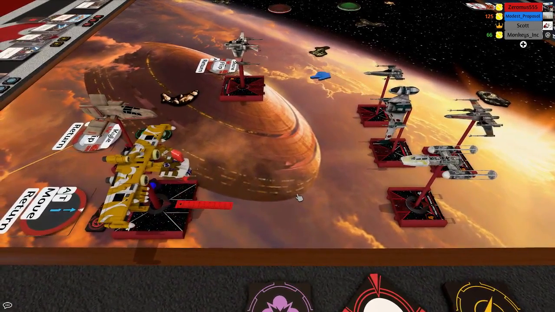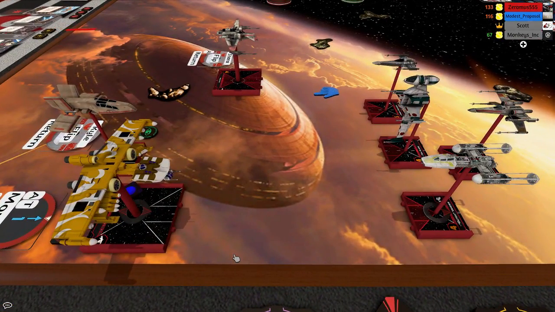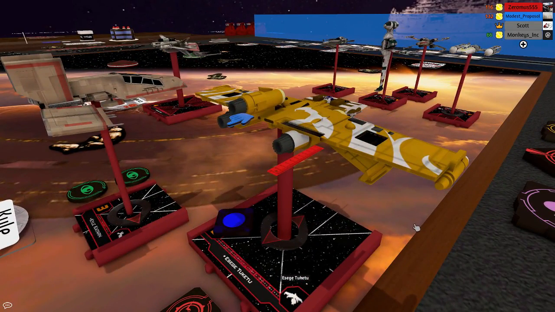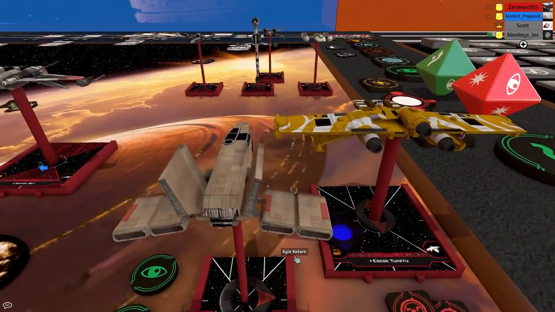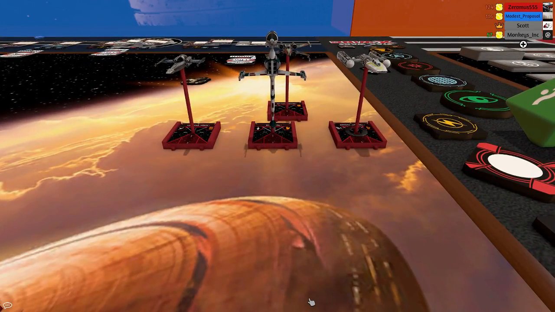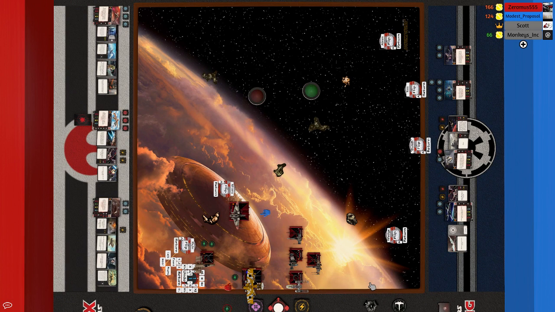Alright, so looks like Zero's ready. And looks like all the dials are down for modest. Just gonna think about this K-Wing real quick. Alright. Luckily there's no bombs or mines. There's the ion. It's gonna focus.